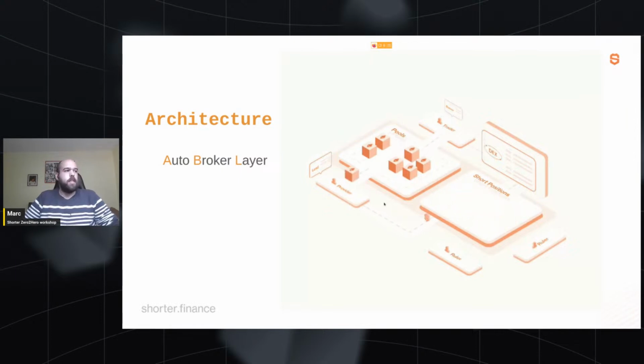Basically, in Shorter, a provider will lend some tokens that have no use at this moment, and they will go to the pools. Here, the traders will be able to borrow those tokens and, through a trading system, convert those tokens into a short position that will be stored in a smart contract.